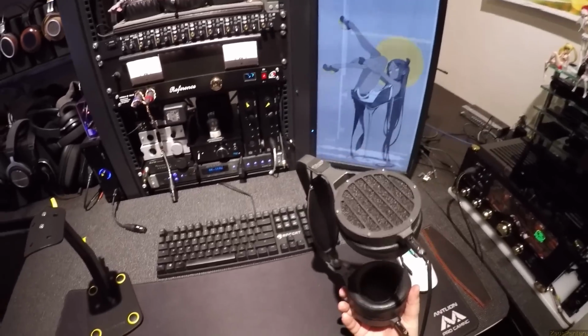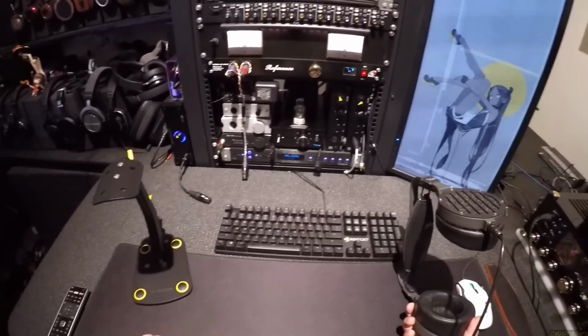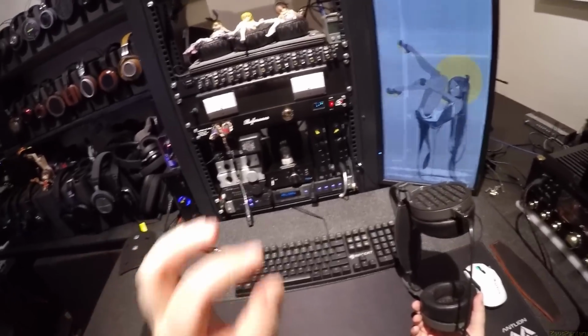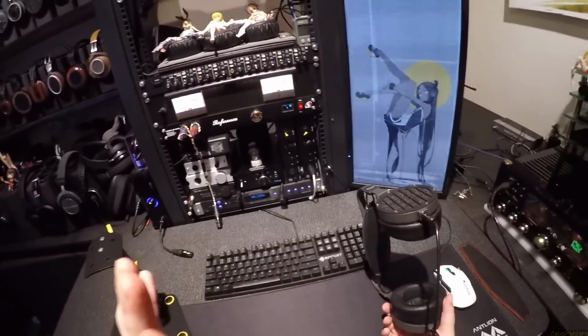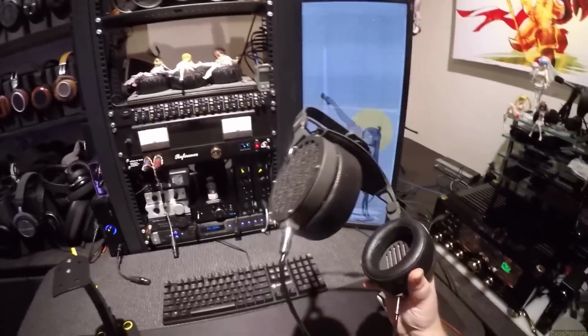Because I think the membrane is lighter than stacks, like the high-end stacks. The membrane itself, even as a planar and not an electrostat, which means there's wires running, it's thinner and lighter and faster, and fuck. These are full of fuck. They just, what comes out of there.